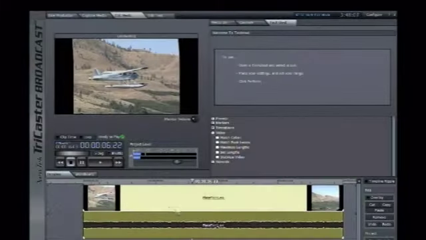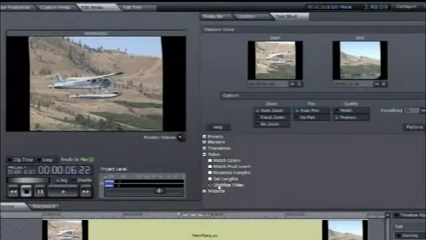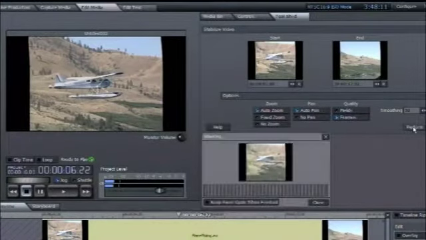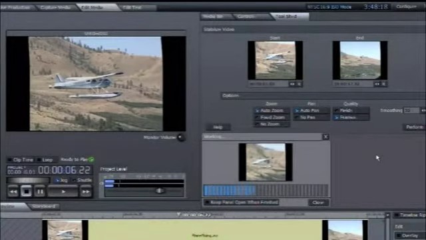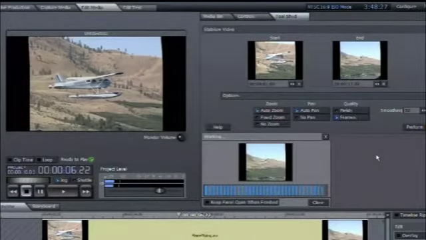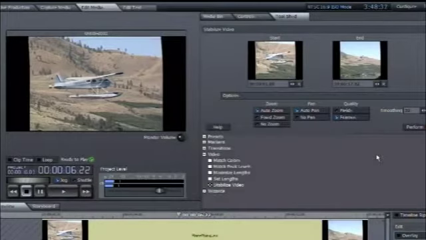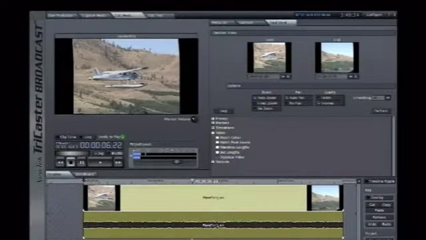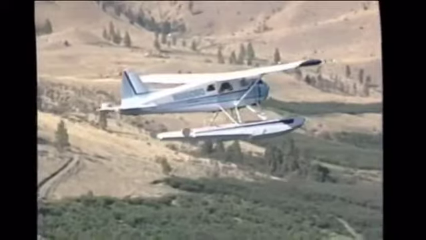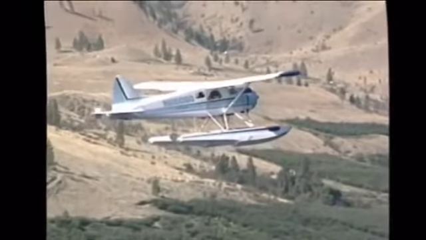And with the video clip selected, I'm simply going to say I want to stabilize the video, and I'm going to click Perform. It's going to go ahead and analyze the video for me, and it is going to move the video around in real time and create a stabilized, non-destructive version of the stabilized video. Now, because we're working with 4:3 video in a 16:9 aspect screen, we will see the video bouncing around, but we can fix that as well. So here is our stabilized video, but as I said, we see the edges moving around.